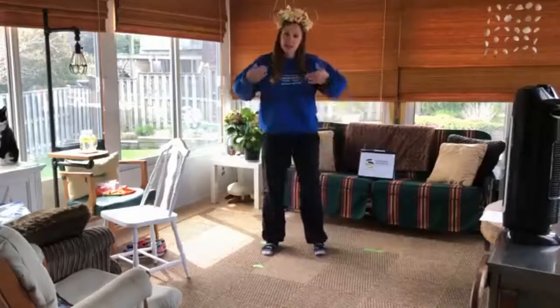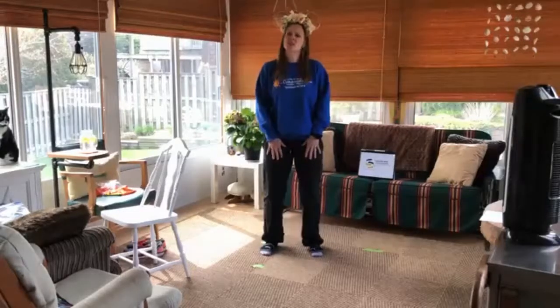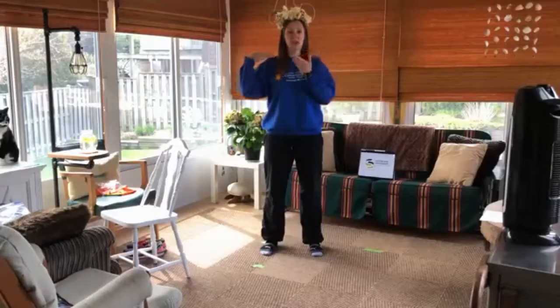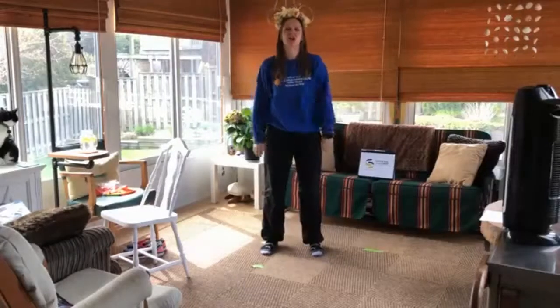All right, so let's now stand, practice our good standing posture. Feet are flat on the ground, about hip width apart. Knees are relaxed and unlocked. Hips are level, shoulders are level. Chin's pulled in, belly's pulled in. String is pulling us up nice and tall. Shoulders are back and down.